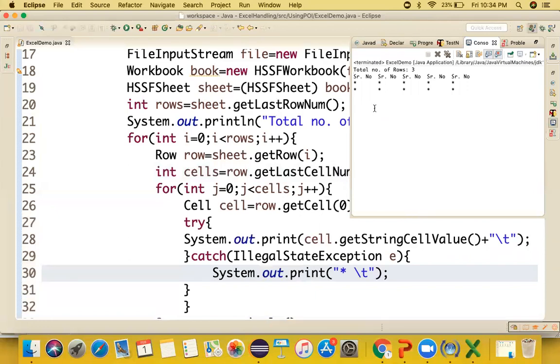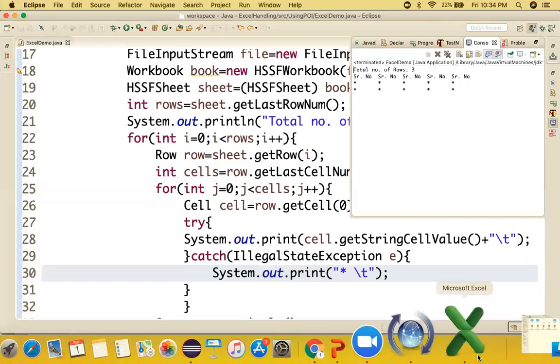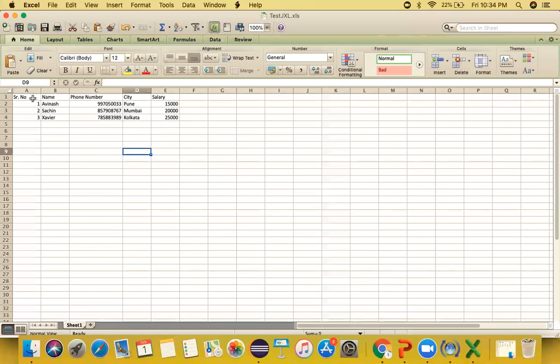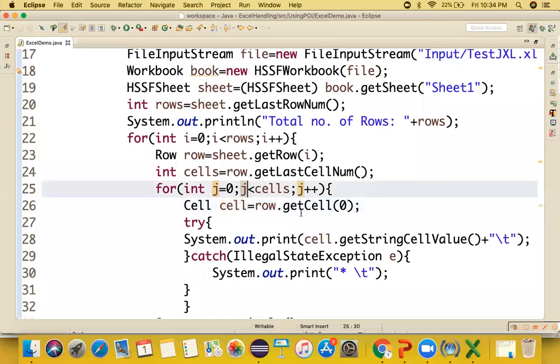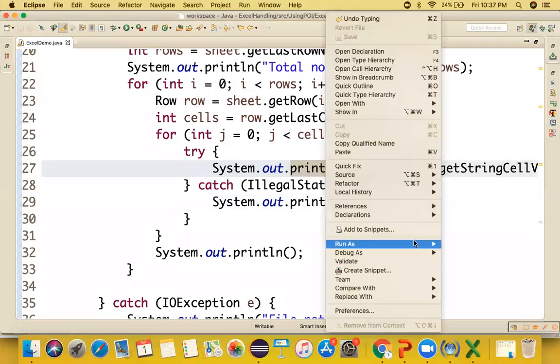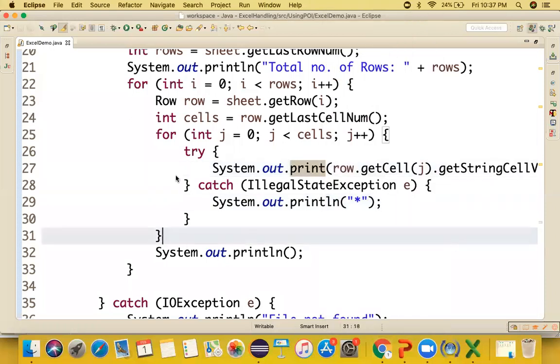Yep, can you see over here serial number, serial number, serial number, serial number, it has printed, and before everything it has given the asterisk values. So now we need to see what is happening with our program. It is giving the serial number only. So what we need to do is getLast. That is the correct one. Okay. So let us execute this.